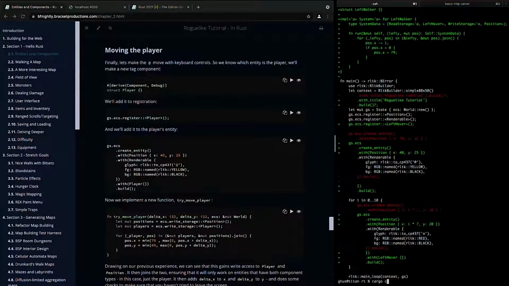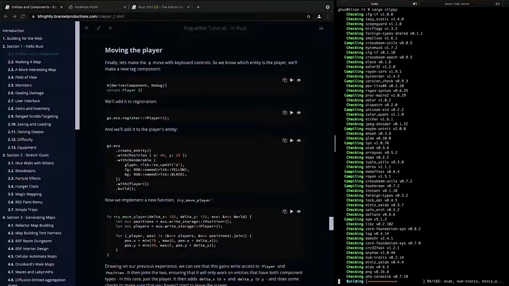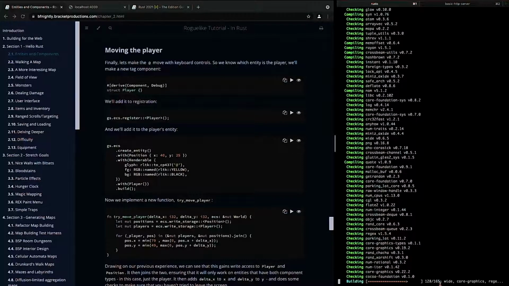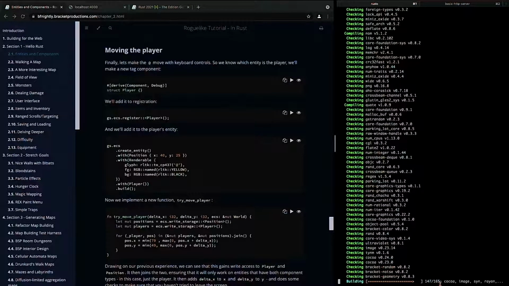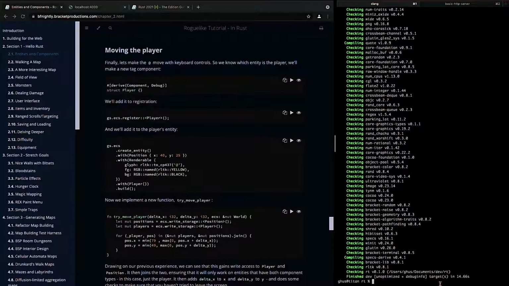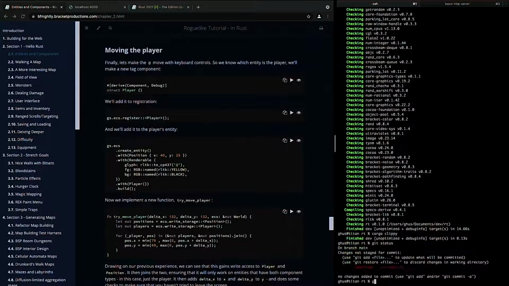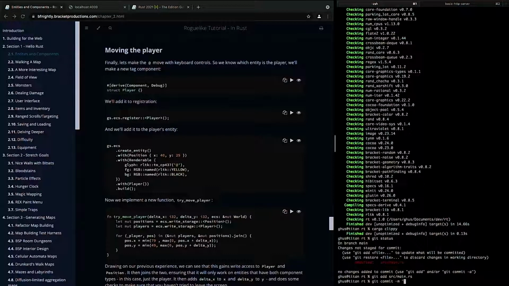What about Clippy? What does Clippy tell us? Oops. I guess we'll have to wait for 165 things to compile. And looks like it all worked. No complaints. Right? Good. So it's just that. Git add source. Git commit: left movers are now moving left.